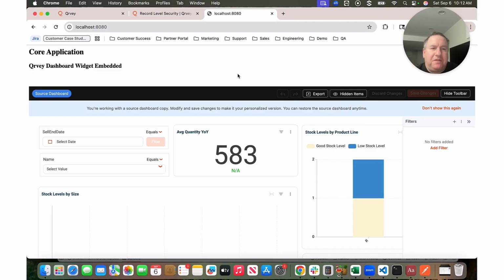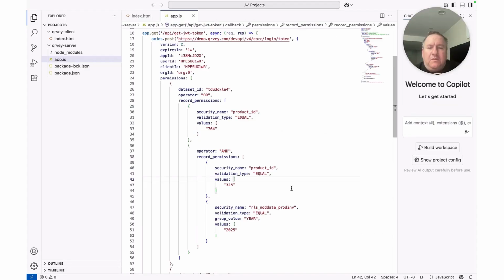Before we wrap up, let's go back to Visual Studio Code for one last point. One last point to mention, you might be wondering, how large can this widget configuration object get? Each security group that you define effectively becomes a term in a where clause.